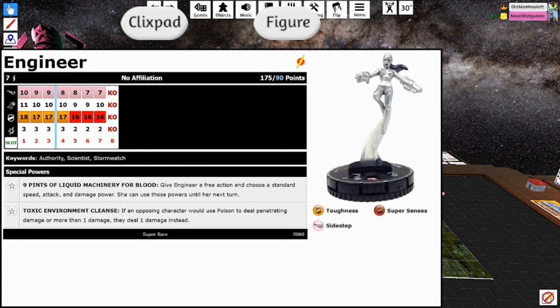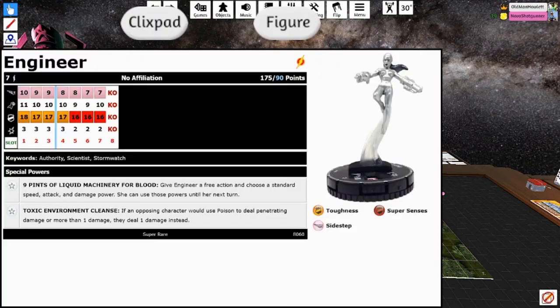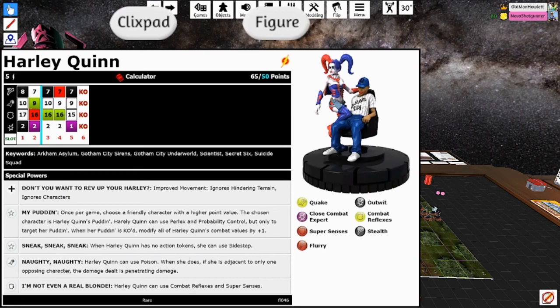Give Engineer a free action and choose a standard speed, attack, and damage power. She can use those powers until your next turn. She just can't choose defense powers, but standard speed, attack, and damage is fine. Then she's also got a thing that turns poison off: when a poison character would deal penetrating damage or more than one damage with poison, they deal one damage instead. So in case Calder's got some powerful poisoners, they're gonna get rid of that. It really hates Red Lanterns, I guess.